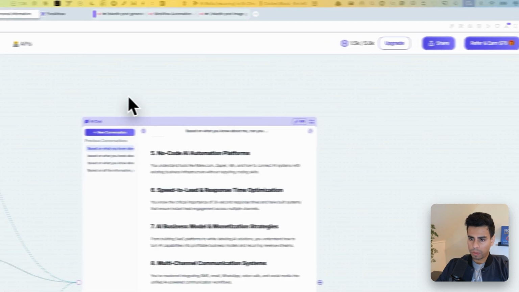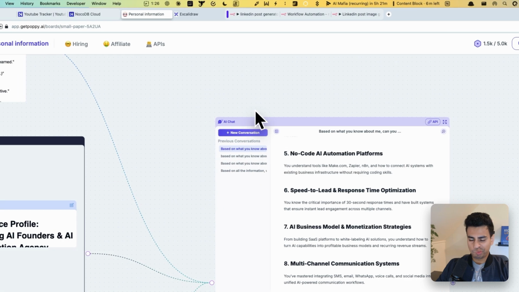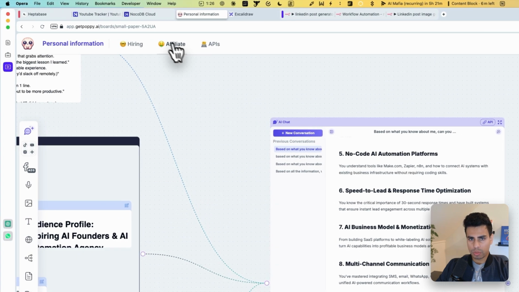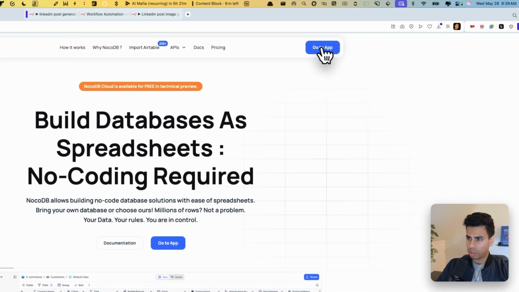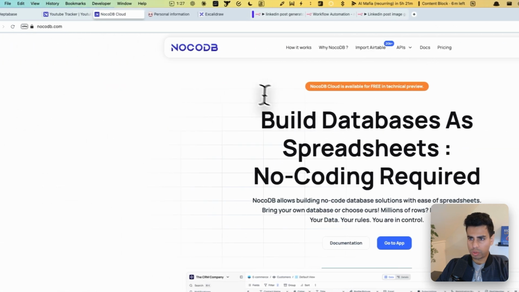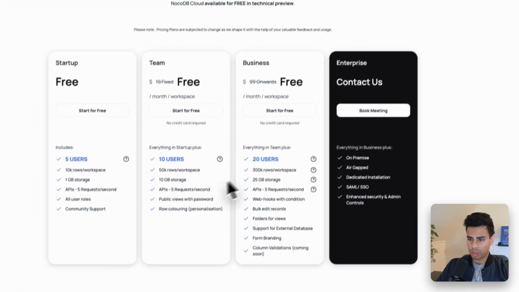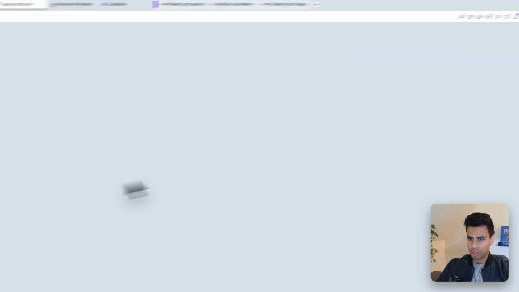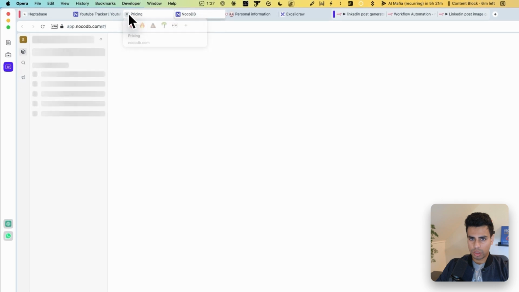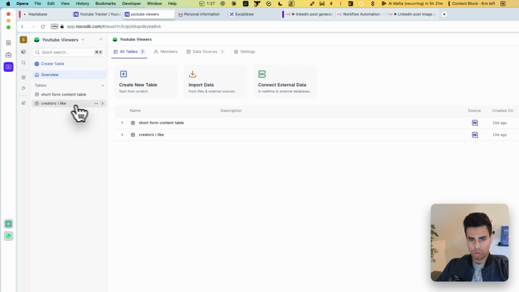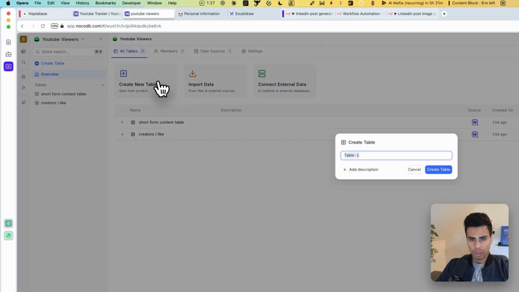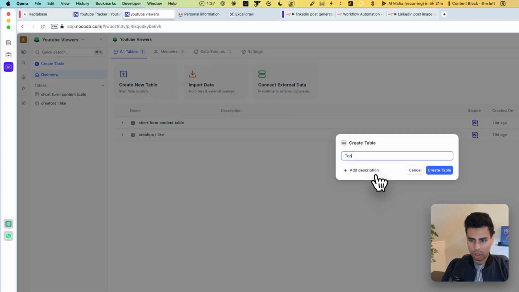All right, so we have all this down. Now let's go to NoCodeDB and then make a small little table of this. All right, so here I'll start from the very scratch. So I just go to NoCodeDB, and the only reason I use this is because it's free on everything. So let's go to app. It's very easy to sign up. And then just so I don't confuse you guys, I'm going to create a new base. So let me just find this new one. Okay, so I'm going to create a brand new table, and let's call that topics.